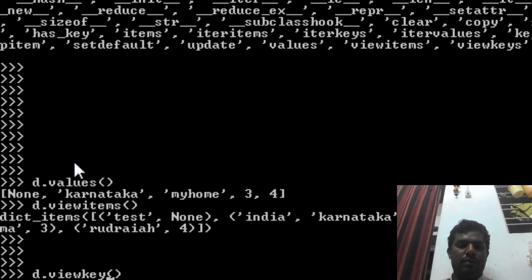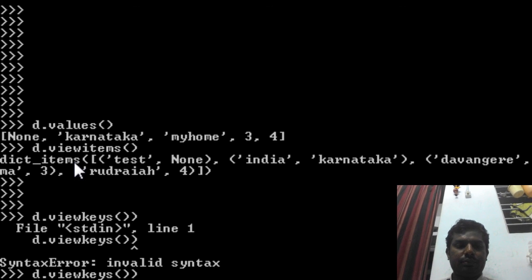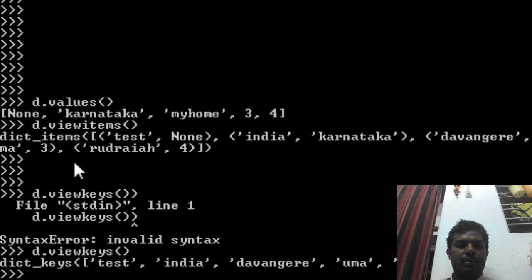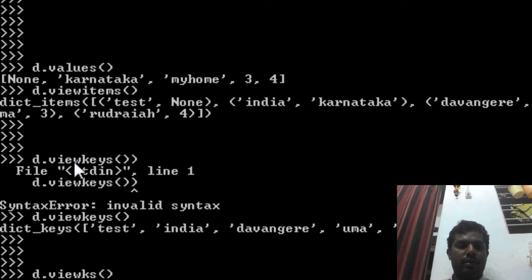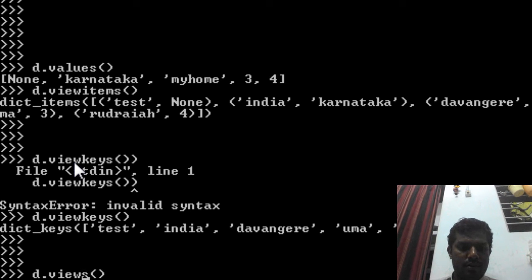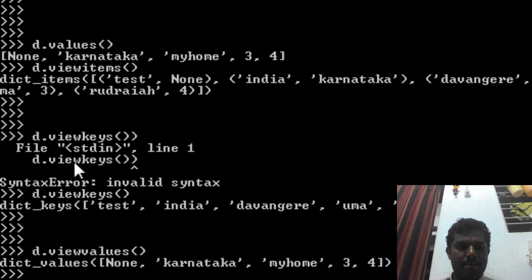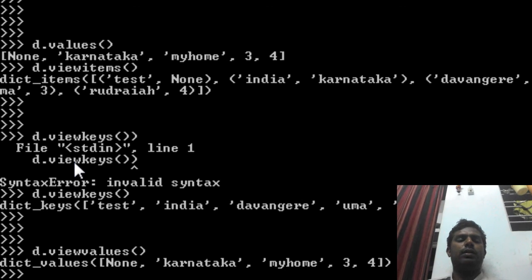This we don't use much, but it gives you an iterator with all the keys, and an iterator with all the values.